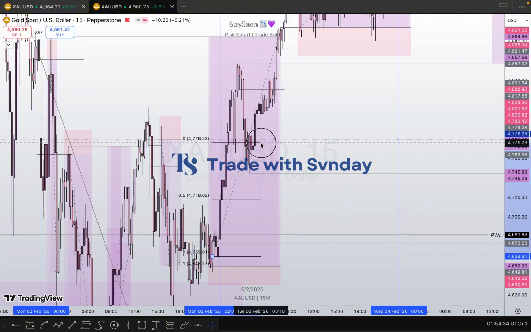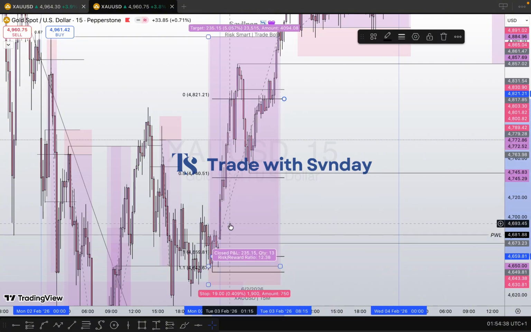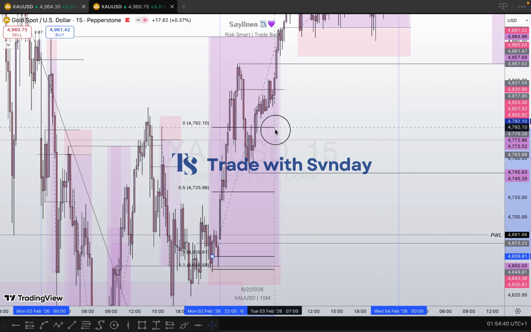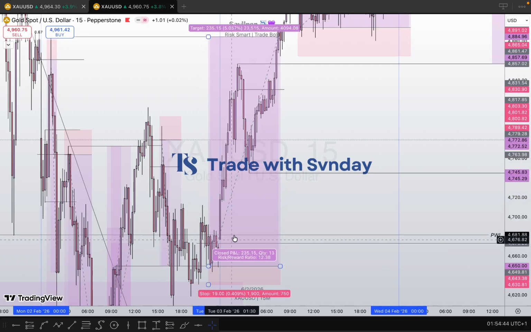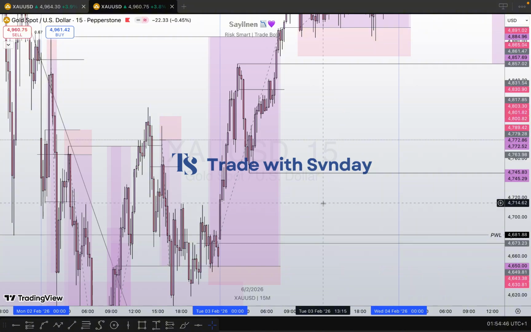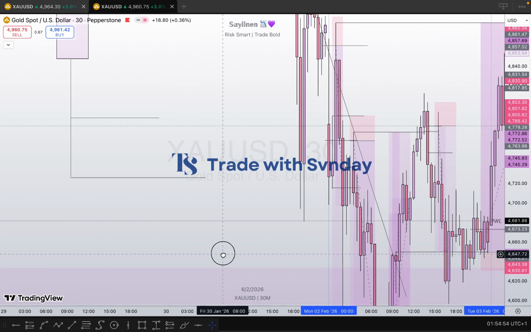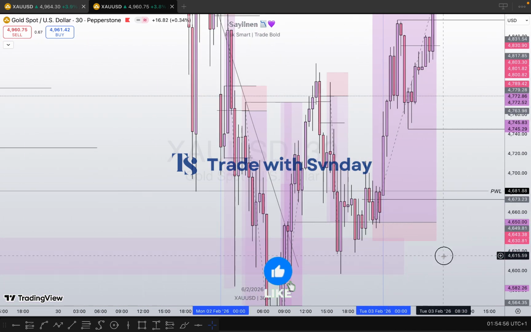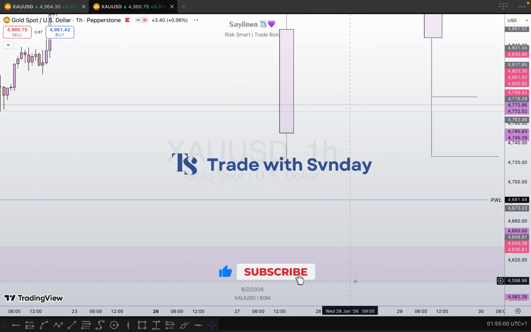In fact, even if I take the big structure at this point, it failed to tap into the discount level. So I would actually be looking for my entries within this particular level here, because this is where the other block here on this time frame is actually even sitting on. And if we go up to 30 minutes, all these build-ups are actually very, very beautiful and awesome, honestly, because everything tends to happen for a reason.